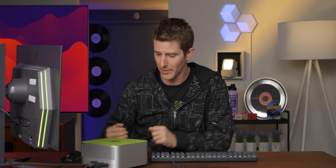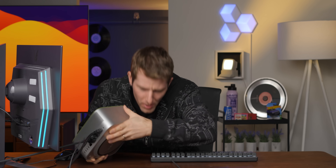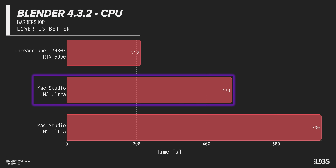Let's talk a little bit more about the Mac Studio. I want to fire up some kind of a load and see how loud this thing gets for myself. Let's go with Blender — we're going to do the barbershop render. I'm going to see if I can hear this thing. Surely it's got to ramp up. This is CPU mode with all the CPU cores going full tilt. I can barely hear it — and I'm pretty much the biggest diva there is when it comes to computer noise, to the point where I put my computer in a separate room so I don't have to hear it.